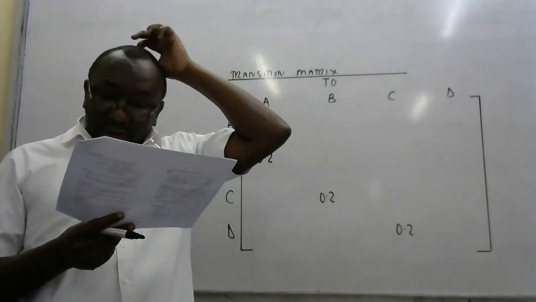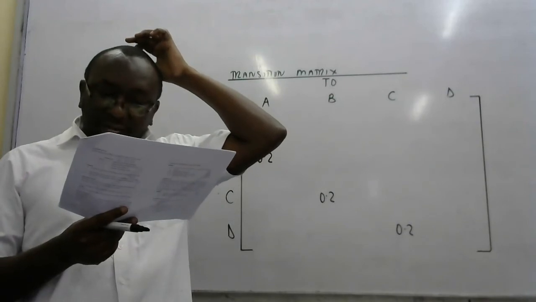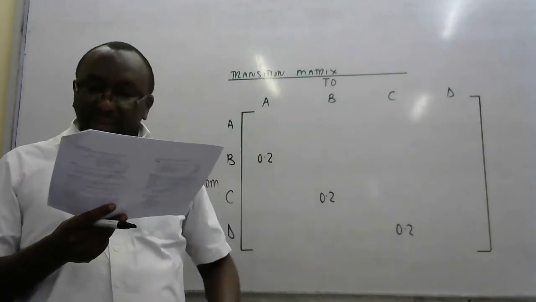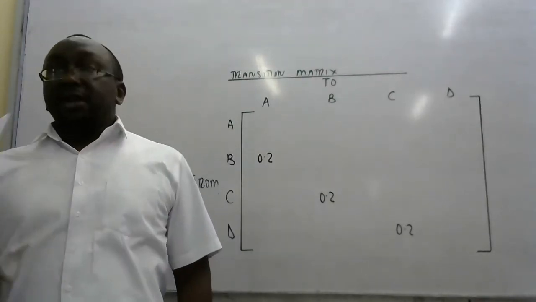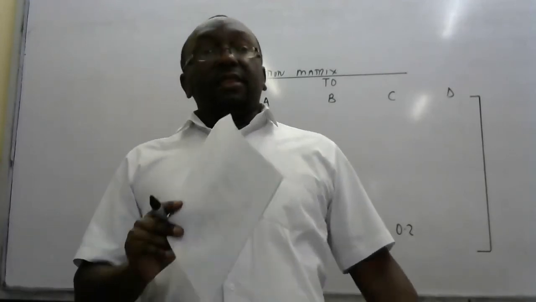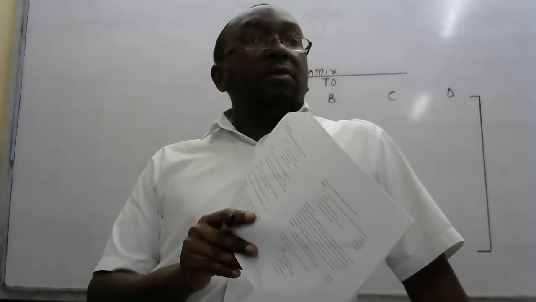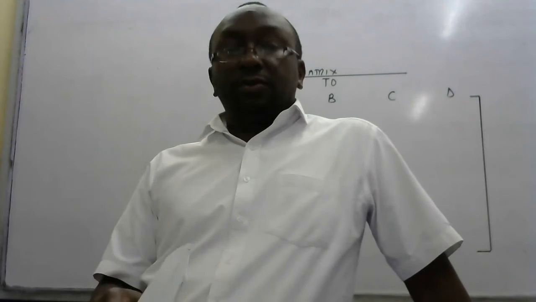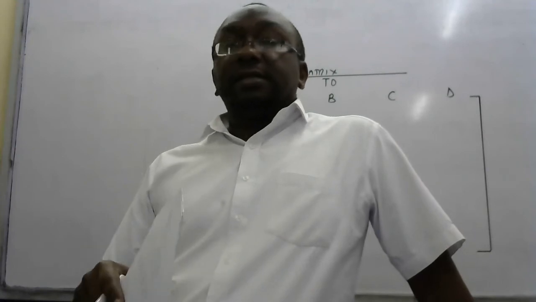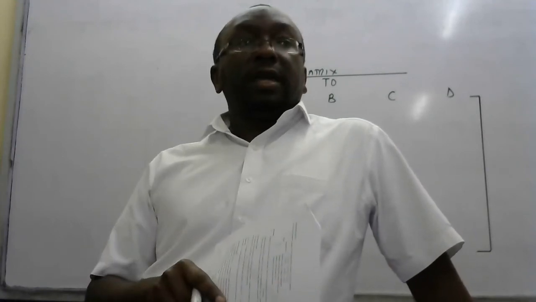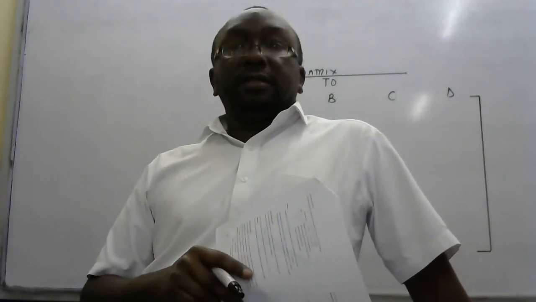The next thing we are told: statistics show that each year 25% of class D employees are separated from the company by reasons such as retirement, resignation, and death. The meaning of that is that at the end of the year, the guys who are currently in D will quit. And we had been told that once someone quits, they are immediately replaced, and they are replaced to come and join D. Anyone joining the company must join D.